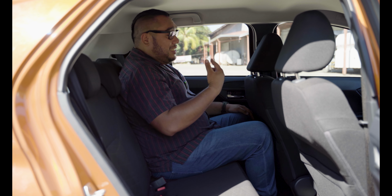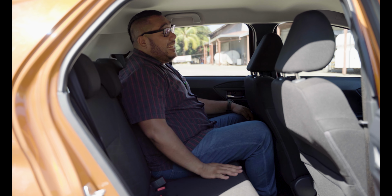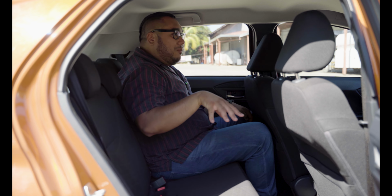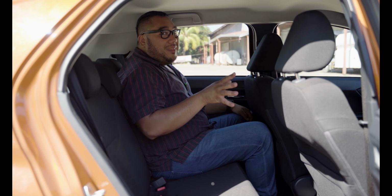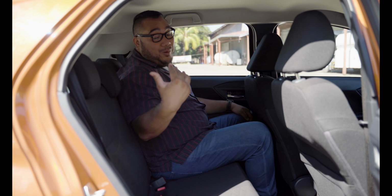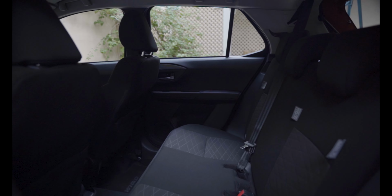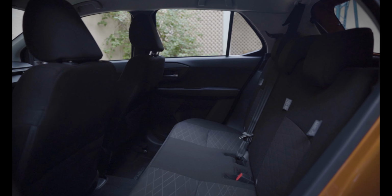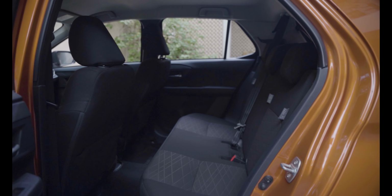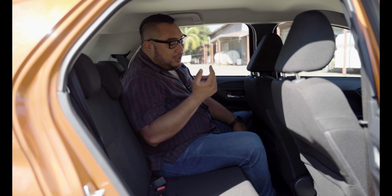The only thing is, I'd say, if you're planning to put 3 of me here at the back, that's going to be a problem. At most, you can put 2 big guys. And when I asked petite people to sit here at the back, even petite people, if they're adults, you might want to put 2 as well. So I think if it was children, then you can put 3 children here. But other than that, I think this is more of a 4-seater than a 5. But treating it as a 4-seater, you will have a good amount of shoulder room and you have enough headroom and leg room.